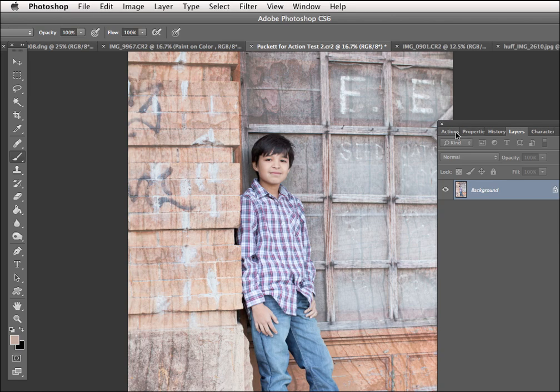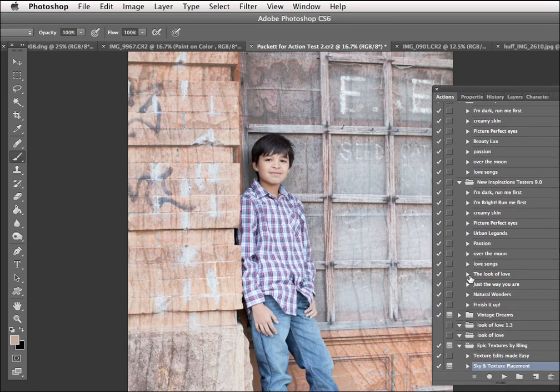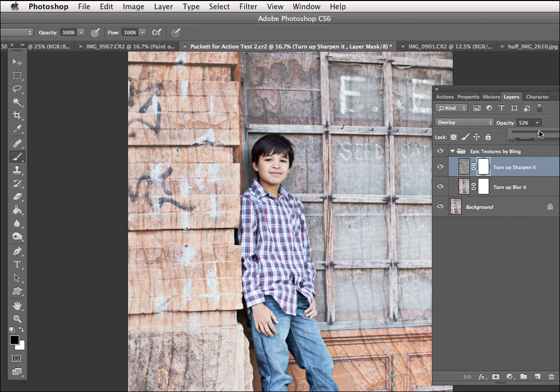And the next thing that I'm going to do from this particular action set is play the Texture Edits Made Easy. And remember we had talked before about the sharpening. Well, this comes with an image sharp, and all I need to do to see the sharpening is just turn this up. So you can start to see what's happening here in the background. If I turn this down versus turn it up, I'm starting to get a really solid definition of an amazing texture in the background. But we never want to add that much noise or sharpening to the skin.